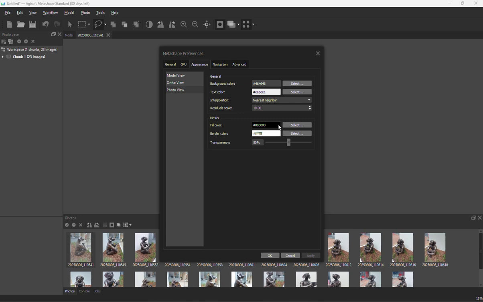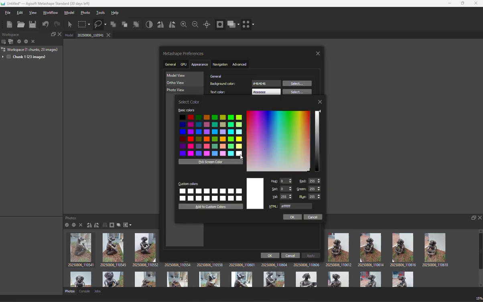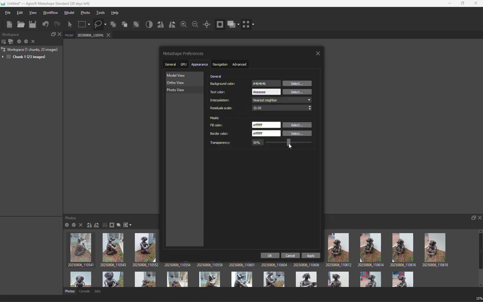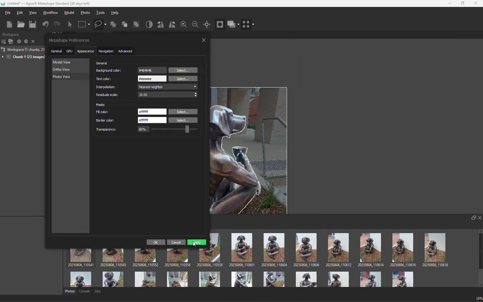So you can select preferences to change the color of your mask. I'm just changing mine to white and increasing the opacity so it's easy to see.